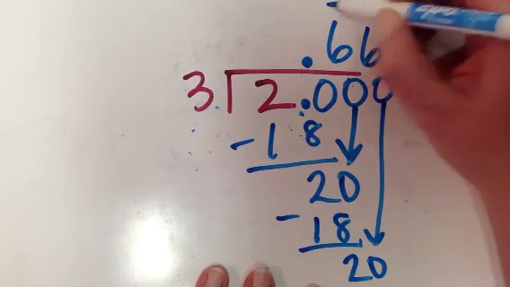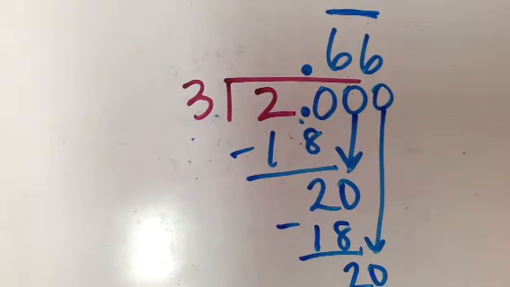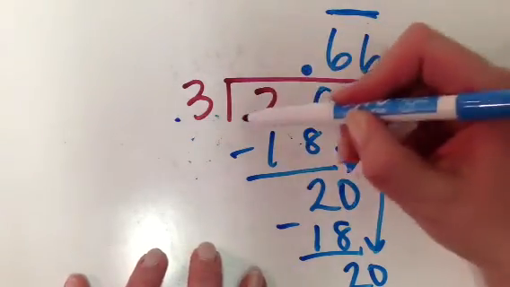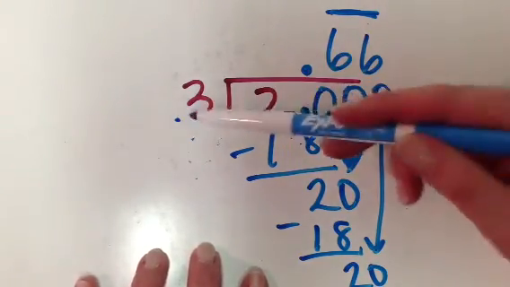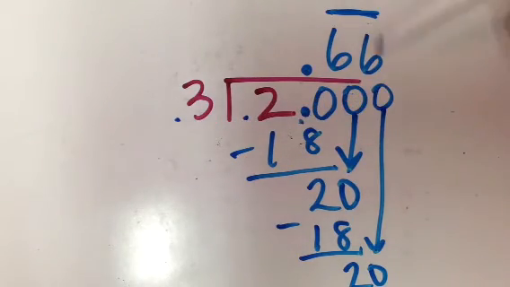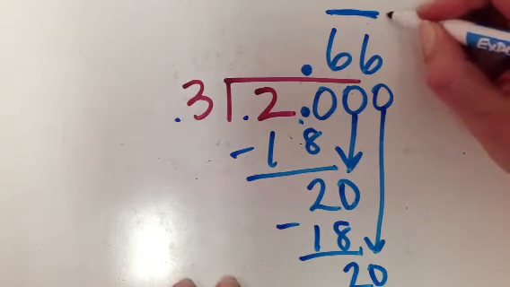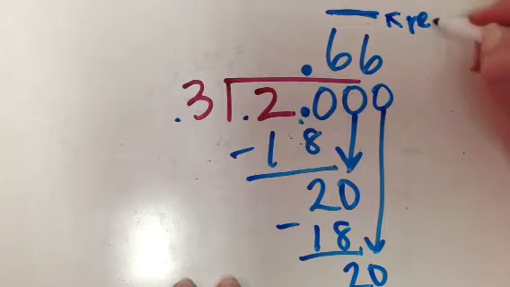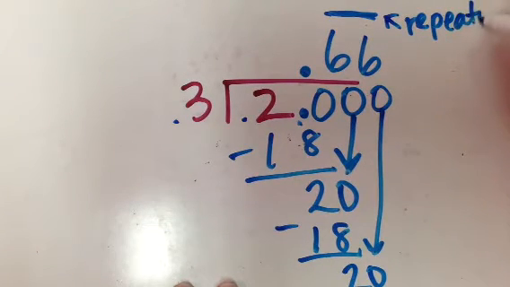So, at this point, I'm going to draw a line over the sixes like that, and I'm going to say that 0.2 divided by 0.3, or 2 tenths divided by 3 tenths, actually equals 66 hundredths, or 0.66 repeating. That's what this guy means. This means repeat. Like, it goes on and on forever. Let's look at some more of these where we just keep adding zeros.